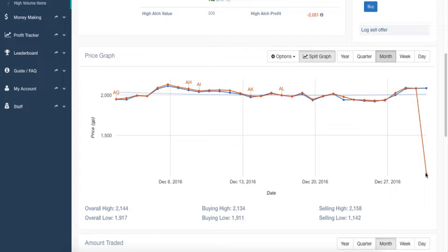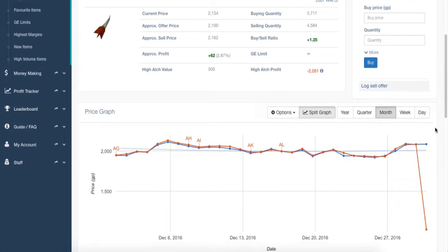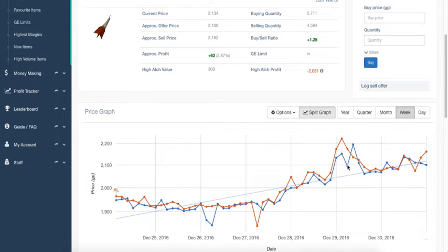This is why I always stress to look at the graphs. Always look at the graphs. If you see the table showing a 300 GP margin, like I saw earlier this morning or yesterday morning when I saw you guys talking in chat about this, always look at the chart to see if there was some abnormality that might have skewed the table a little bit. So this right here, 1.1K, would have obviously skewed the table and indicated a massive profit to make when it clearly isn't true. So always look at the graphs, guys. And if we look at a shorter time frame, it looks like those type of bumps can happen on occasion, but not that drastic.